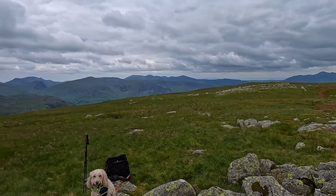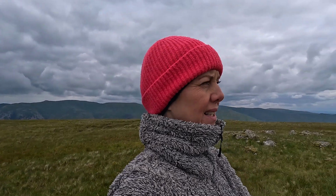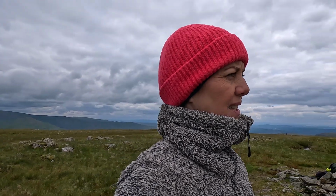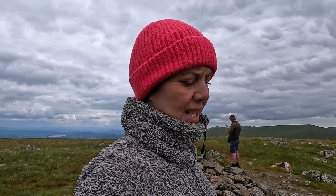We actually quite like Ullscarf. We love it. Yeah, we've been on Ullscarf quite a few times. You can do Ullscarf from Thirlmere, Standing Crag. You can go over the Whiteburn Fells, you can go up the Whiteburn Valley. That's nice, going up by the waterfalls, and you would come up in between High Raise and the summit. You can do a long ridge obviously from High Raise. You can do it from Stonethwaite, and you can do it from Eagle Crag, Sergeant's Crag, all the way round Lining Crag and Ullscarf. And you can do it the way we've done it, from Watendlath, Coldbarrow Fell and up that way.